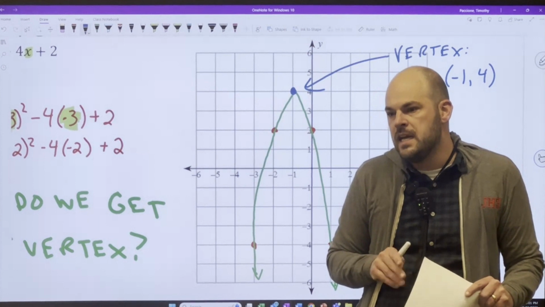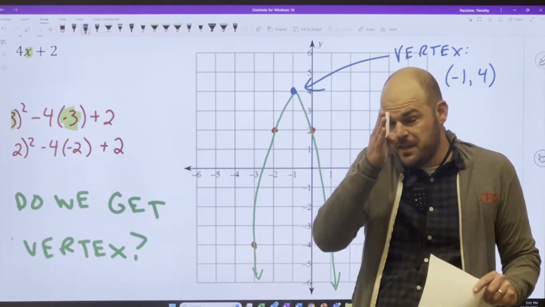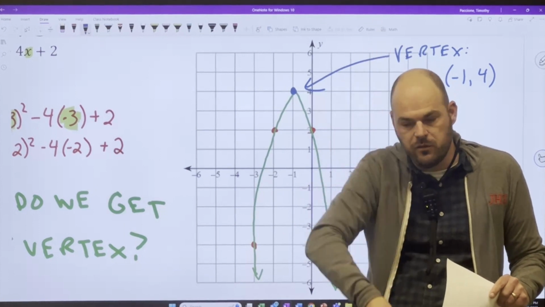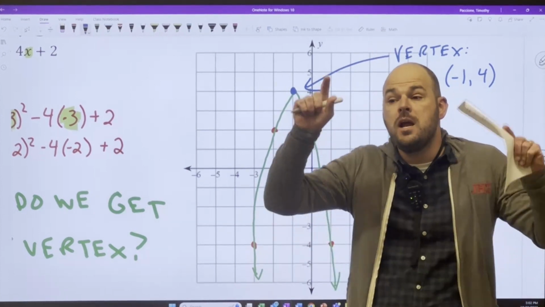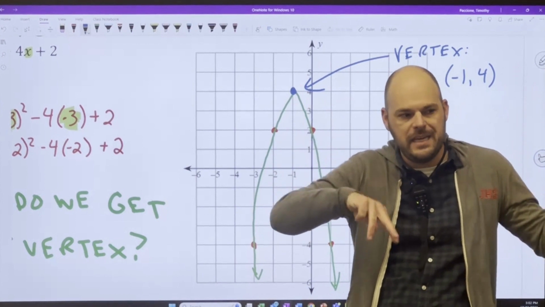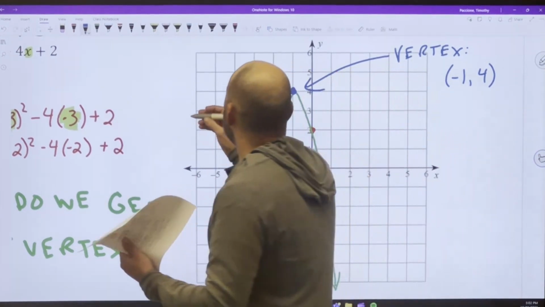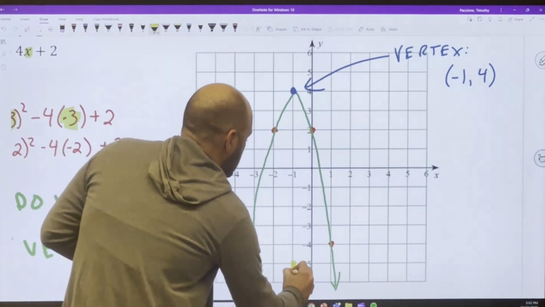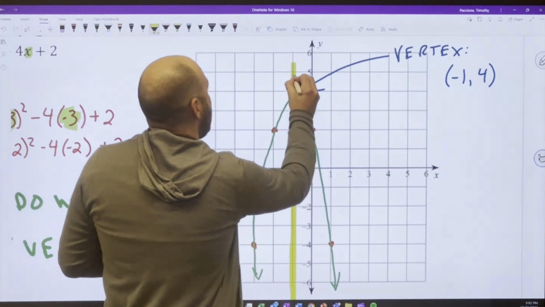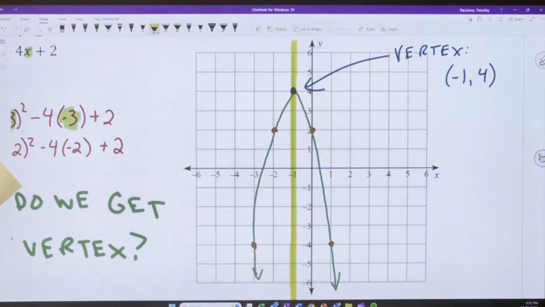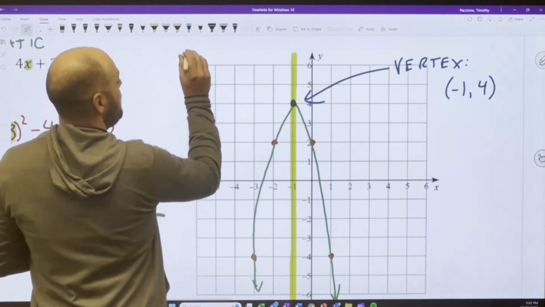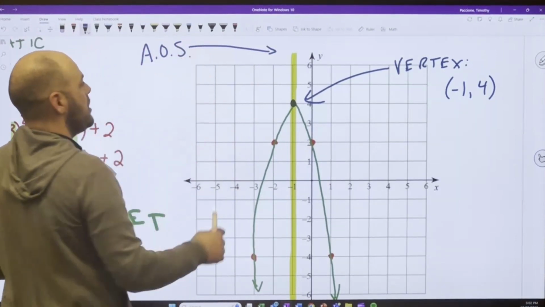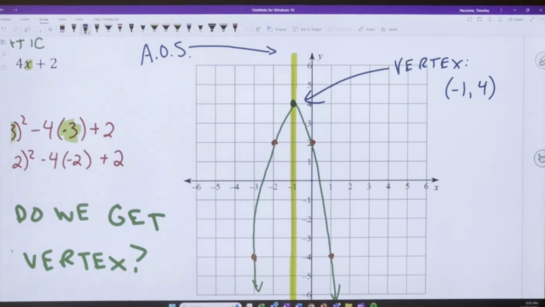Yeah, exactly. Symmetry tells you things are going to be the same on both sides, and the axis is the line that goes down the middle of your parabola. Okay? So it's just another line that's not part of your graph, but is guiding your graph, right? So in this case, where would my axis be? Yeah, right through -1, right here, right? That would be my axis of symmetry, right? And we could label it. We could say this is our AOS. That's what we use a lot when we're talking about axis of symmetry. We don't have to write the whole thing every time.